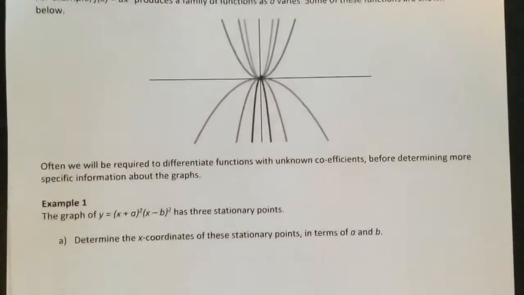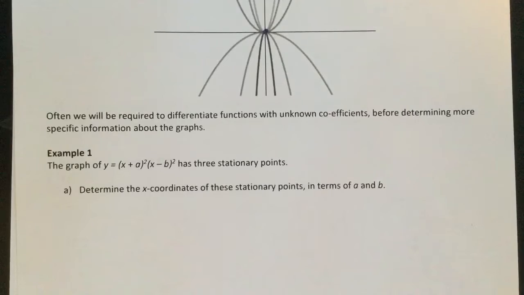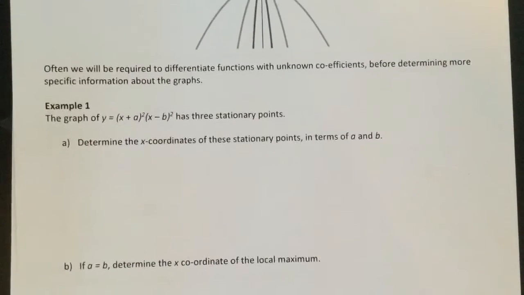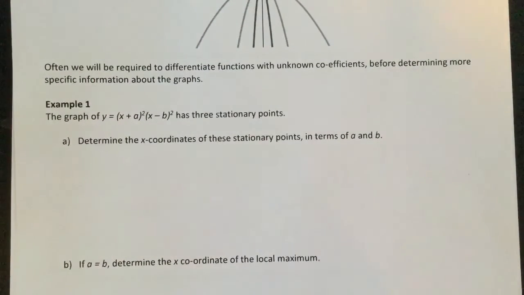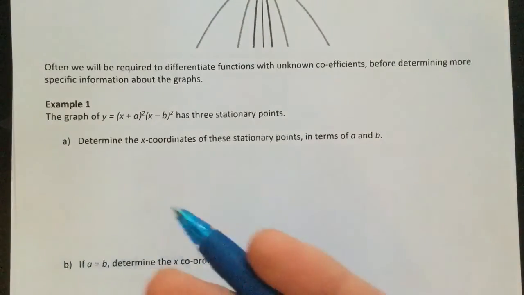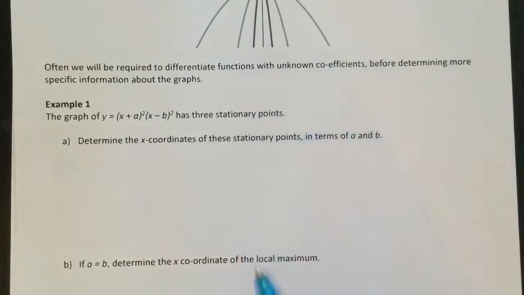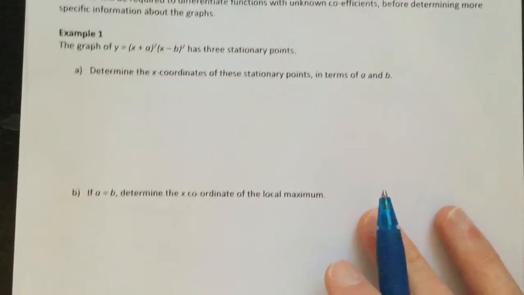So this section is just really about practice with questions that have the extra unknowns thrown in there. And remember, don't be thrown off by them. You can still apply all the skills that you would normally apply if they were just numbers. Don't be scared off by the fact that they're letters, okay? So we've just got one example in this section.